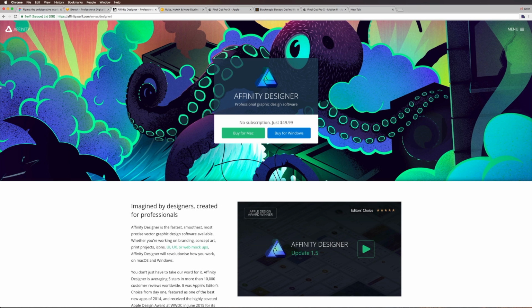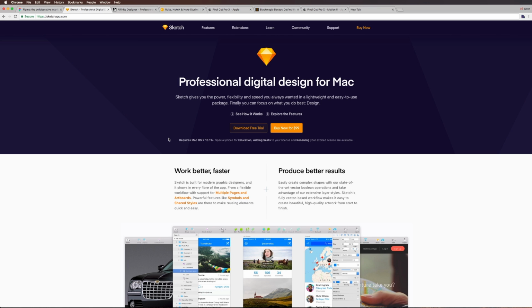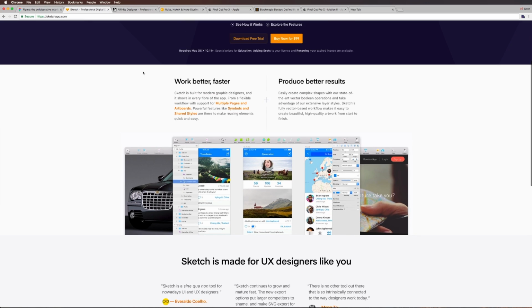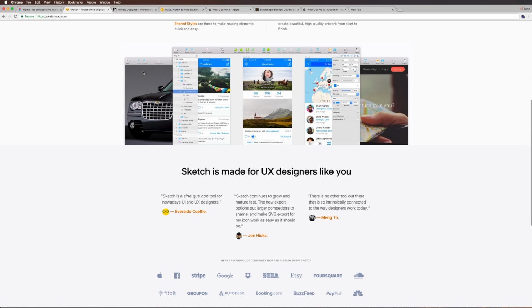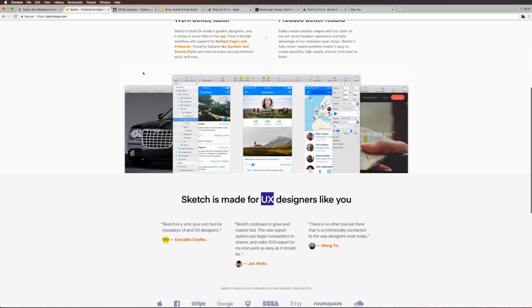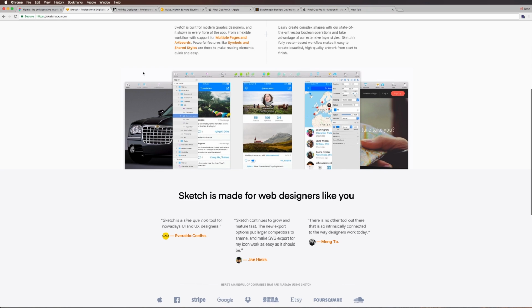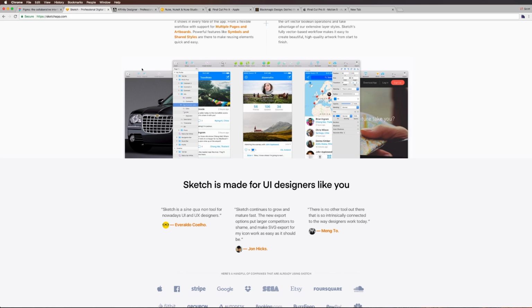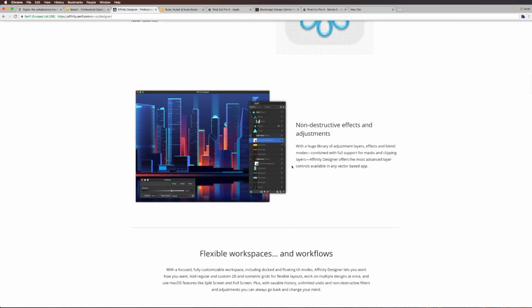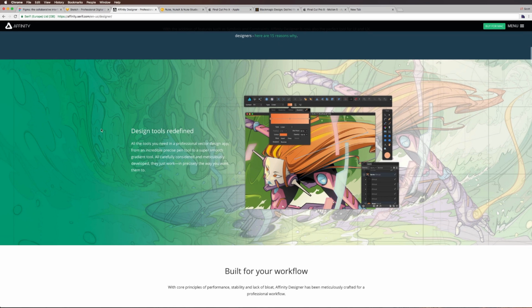Now next we have a non-cross-platform solution, which is Sketch. Now many people know that I'm a big fan of Sketch. I have many videos of it on my channel. It's basically a no-frills editor for vector stuff, primarily focused on designing for user experience, web, stuff like that. So you're probably not going to get into this to do maybe like character design and stuff like that, like maybe you would with Affinity Designer. You can see their examples are a little bit different here.